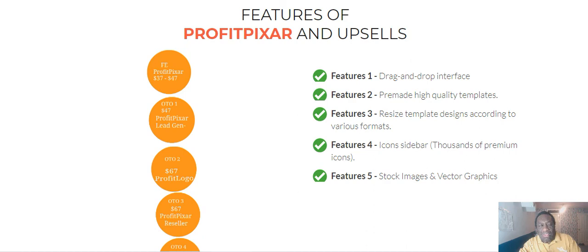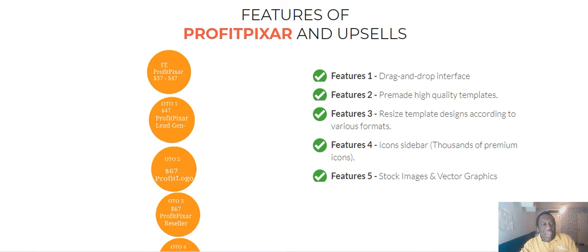The pricing structure for this is the front end is between $37 to $47, so I presume it will open at $37 in the beginning and then it will rise to $47 towards the end of the launch. You've got the ProfitPixar lead generation, which is for $47, and the ProfitPixar logo for $67.